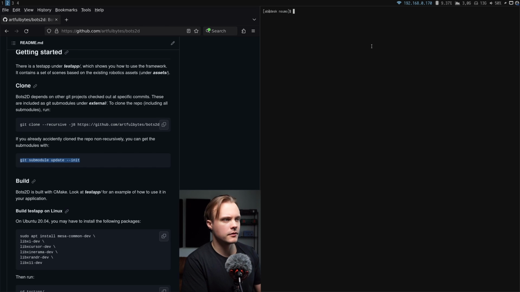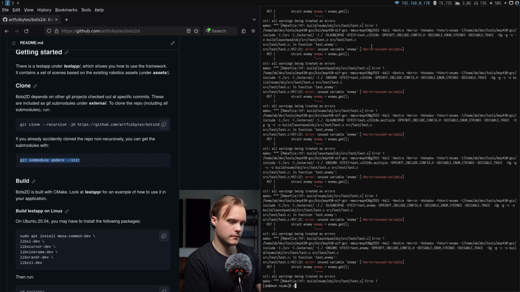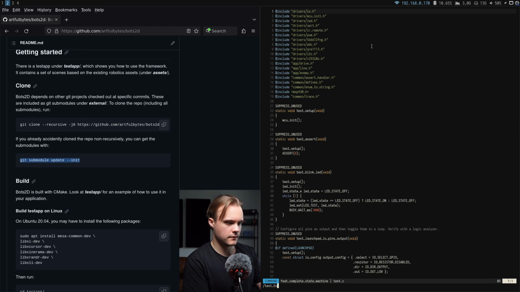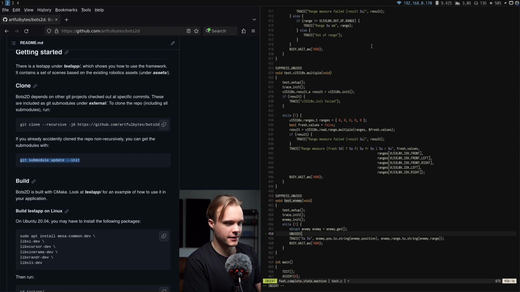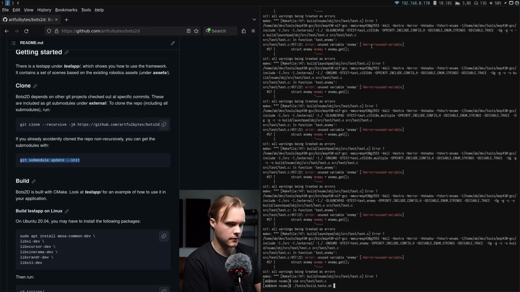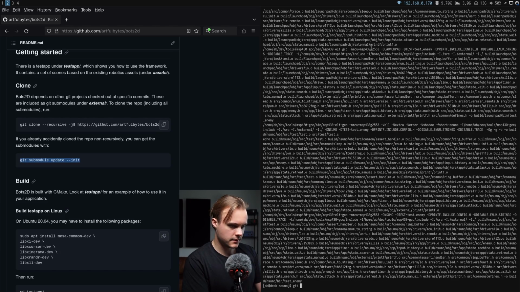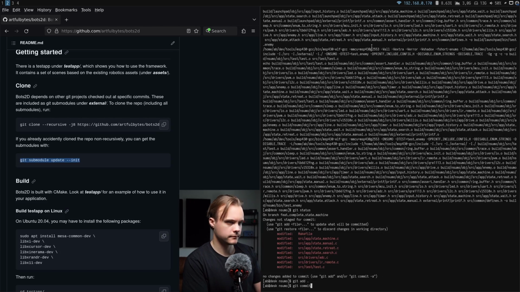Okay, now I'm going to do my usual drill of formatting the code, cppcheck and building. Oh, I got an error here, and that's because I have to fix one of the test enemy functions. Since I'm disabling trace, this enemy is going to end up not used, so I can do it like that. Yeah, everything builds, so now I can commit.